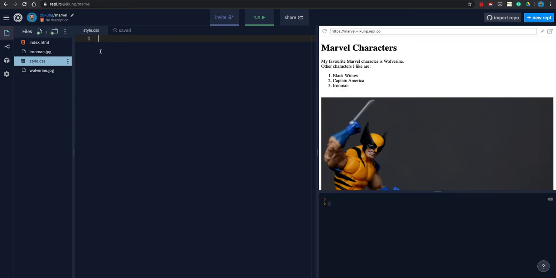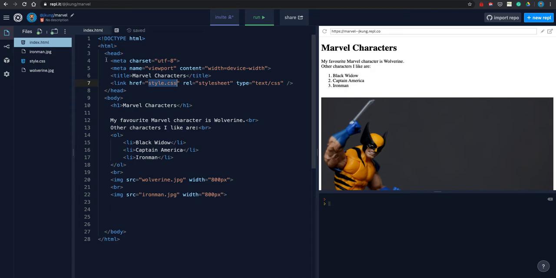So basically styles work this way. For any tag that you have in your HTML, you can add styles to it. If I want to change all of the font colors in the body, I can reference the body tag and change the font colors. If I just want to change the font size for the H1 tags, any H1 tag on this web page, I would reference H1. Same thing with OL. Any of these tags you can change the styles for.